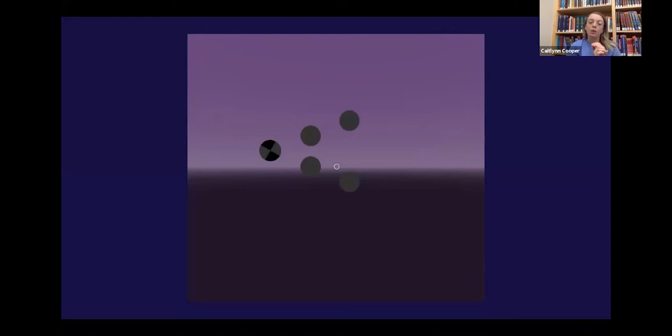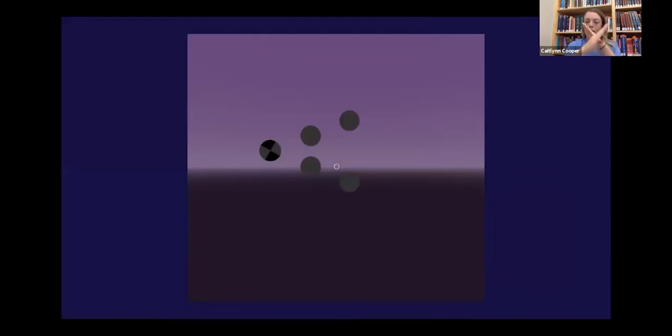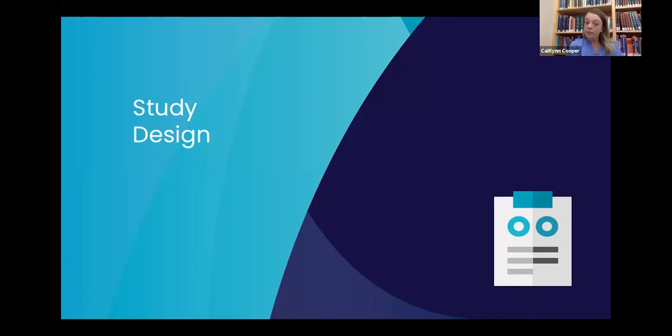On one of the game screens, you see one circle with a cross and other circles without, all moving at different velocities. This tests velocity and contrast sensitivity. As you keep playing, the contrast changes, making it harder to distinguish the target circle. Later in the game, there's an X in the middle of your screen. You keep your target on the X, and from your peripheral vision a circle comes in — as soon as you see it, you move your head to target it. That's how the 120-degree visual fields are tested.